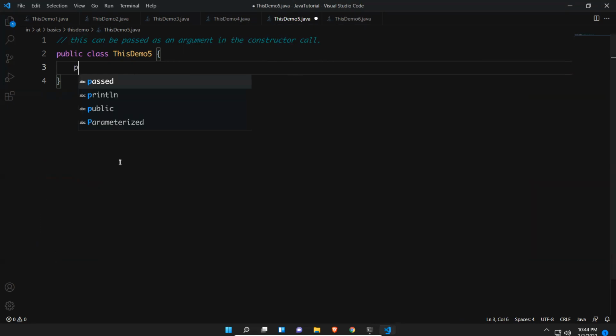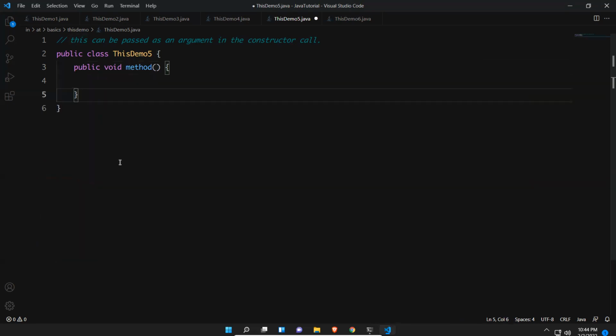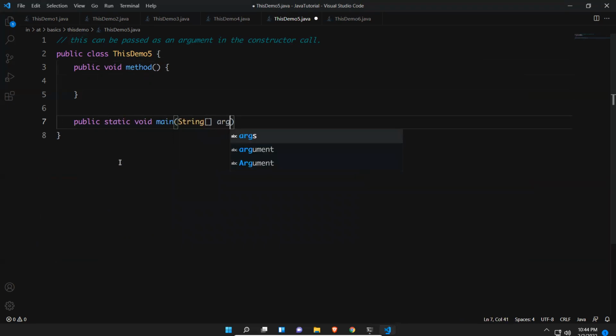So what I'll do, public void, I'll create a method, and I'll create the main method, public static void main. Apart from this, I'll create another class inside this.